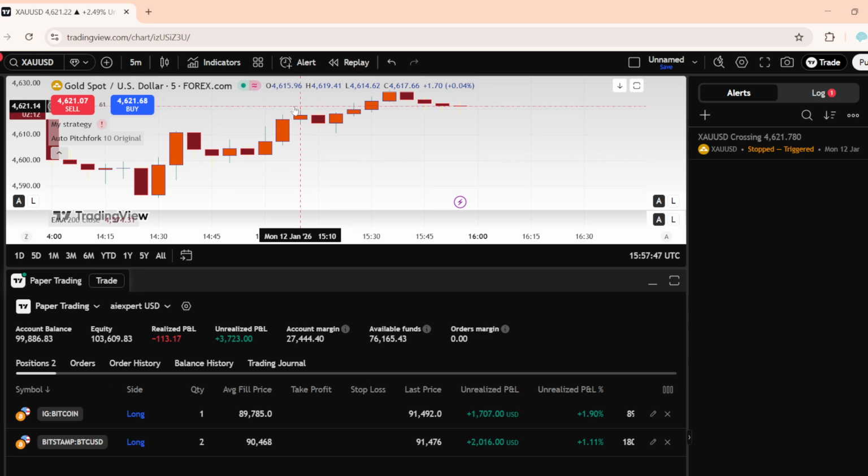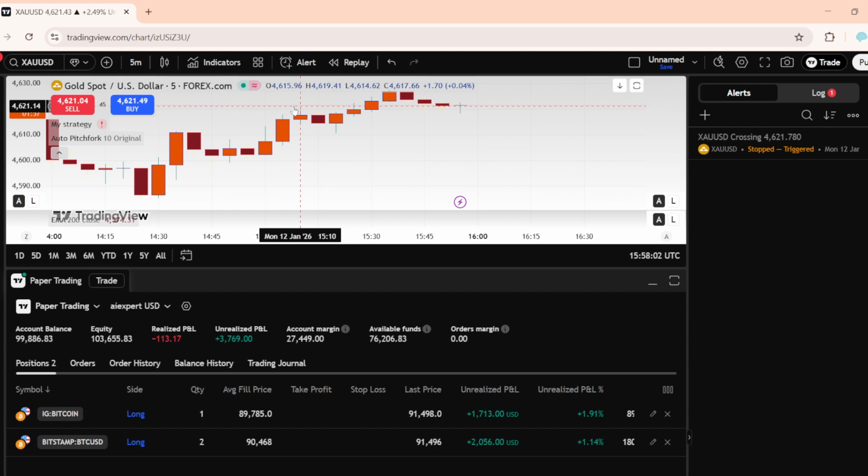Hide Positions and Orders will hide your open trades, pending orders, and position markers. This is especially useful for presentations or when sharing charts publicly, while your trading connection and orders remain intact in the background. Hide All is the fastest way to declutter everything at once. It hides drawings, indicators, positions, and orders, leaving only the candlesticks or price bars visible. Think of it as a clean slate for visual analysis.